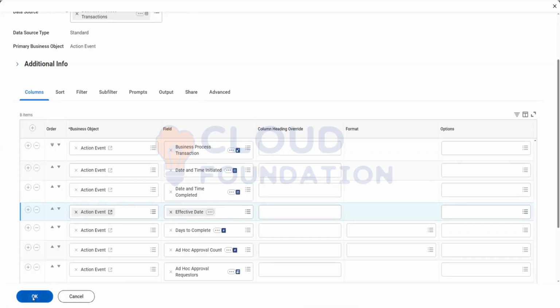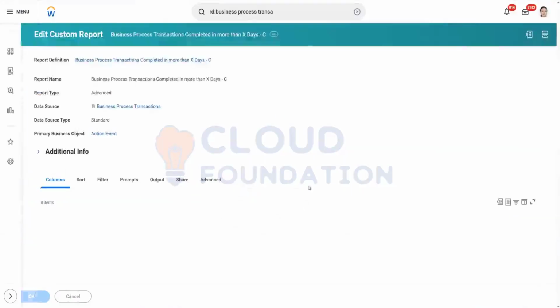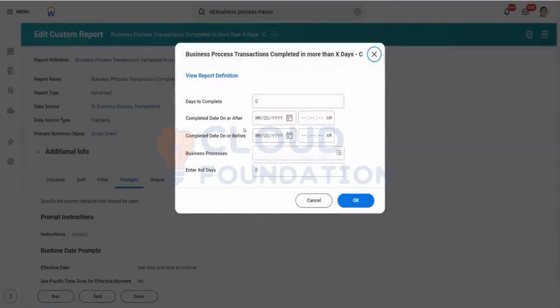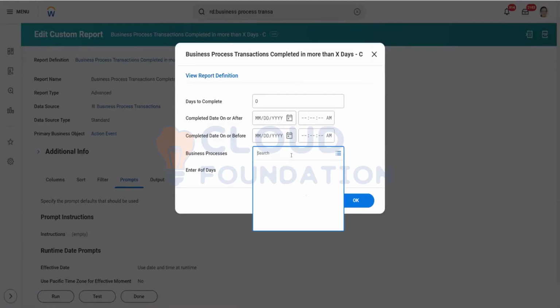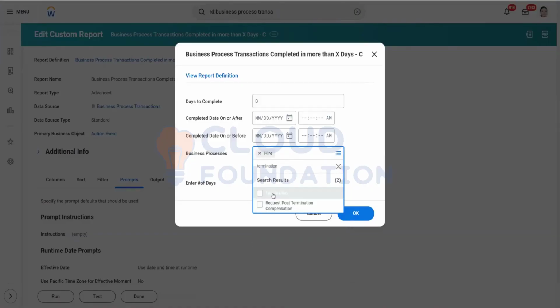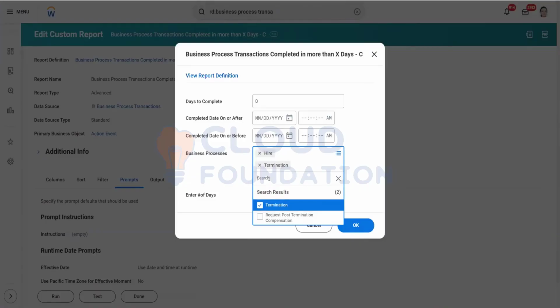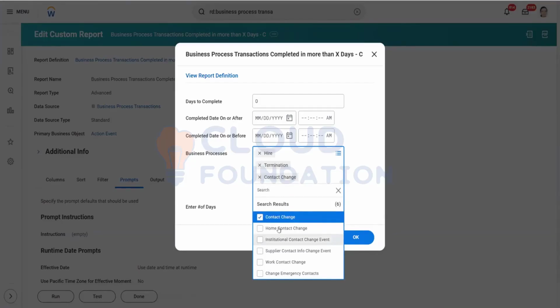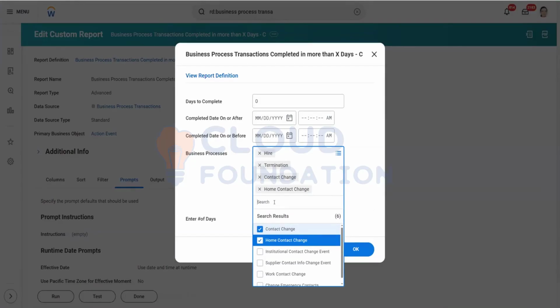Now let's run the report. I wanted to have all the transactions, let's say hire and termination of an employee, and anything like job change, contact change, home contact change, and work contact change.